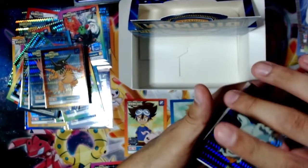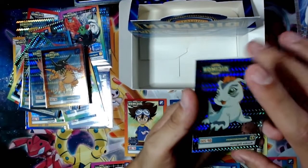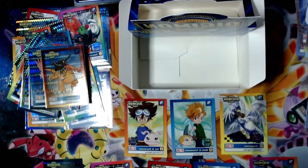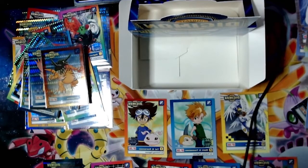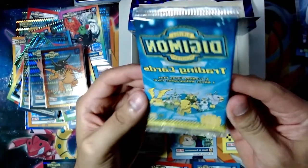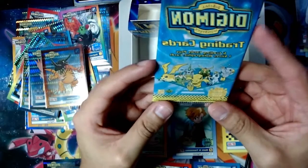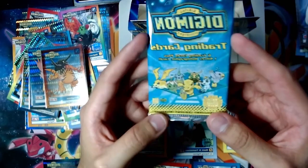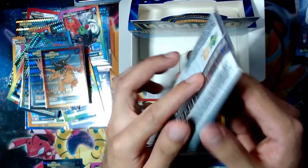Nah. Oh. I'll leave it up to Ahmed if he wants me to open it up. I'm going to leave it up to you. Oh, that's up to you. It's your pack. Hey, I was like, it's up to me now. Open it. Rip it. Oh, mystery ship. I'm in. It's your pack. I'll let you decide whatever you want. Open that. Hell yeah. You want me to open it? Open it. All right.